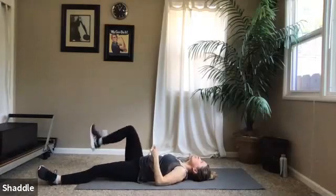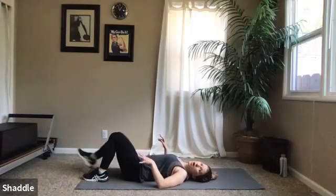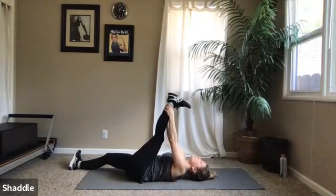Slow release. I'm gonna square my hips up with my shoulders again. From here, I'm gonna switch legs up. Again, bottom knee can be bent, stretching strap or hands. You could also straighten the back leg, starting with the hamstring, getting that stretch for the back of the leg. Continue deep breathing.